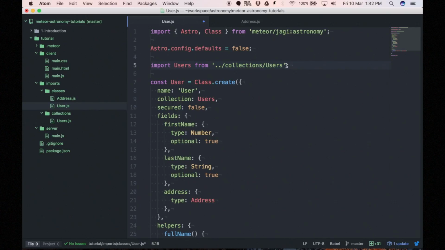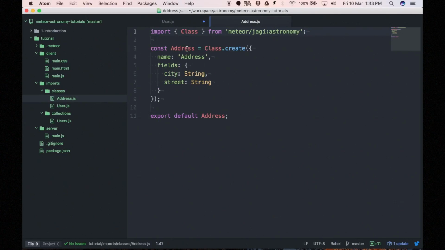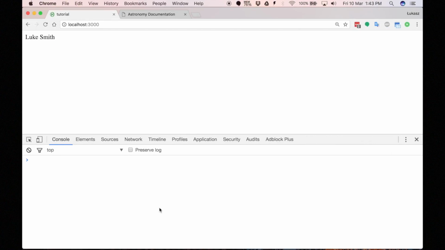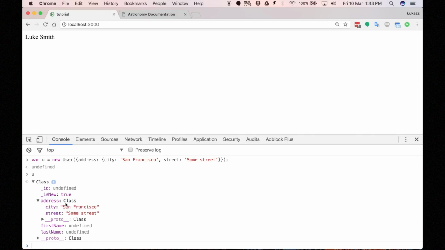And now we'll import Address from the same directory, but the address file, and we will use it as before. Let's check if everything works properly. Yeah, it should. Okay, one more check. Yes, it works as before.